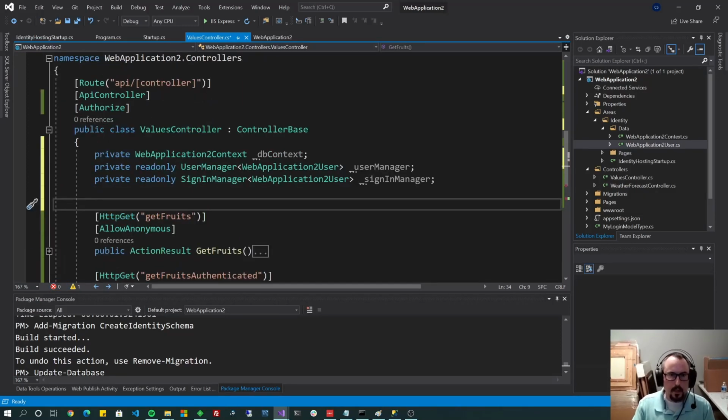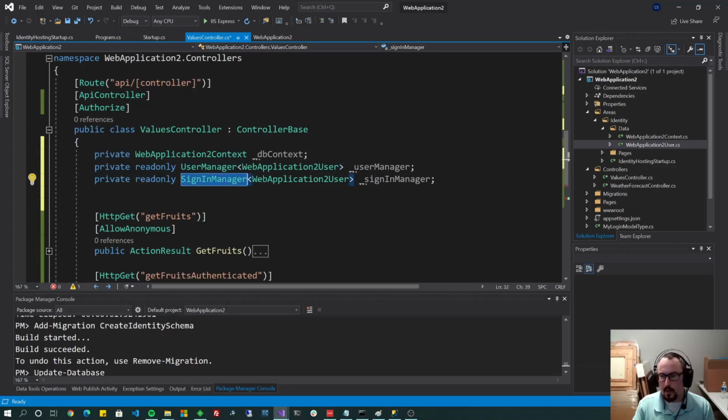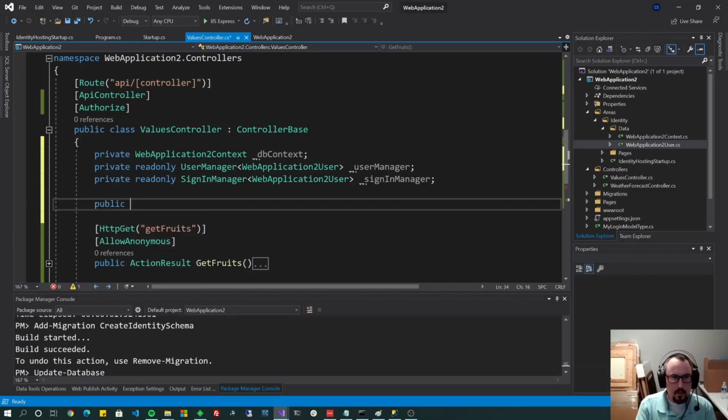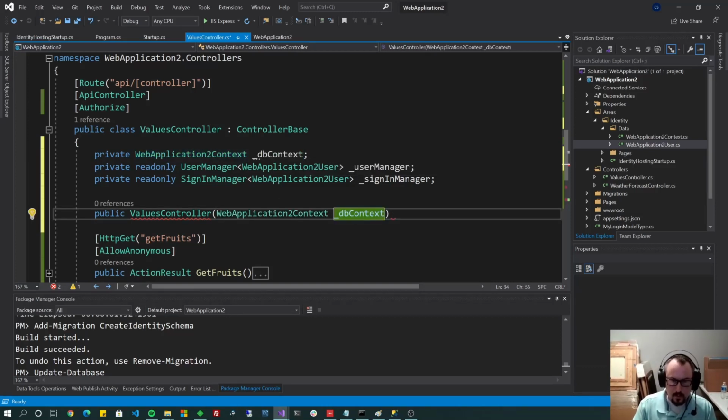All right, so we're going to inject the user manager and the sign-in manager, which are helpful classes from identity, into this class, and we're going to access our database that we've set up. So let's create a constructor. So public values controller, and right in here we're going to have these three things. Sometimes it's easier just to paste everything, but I'm going to do it like this.